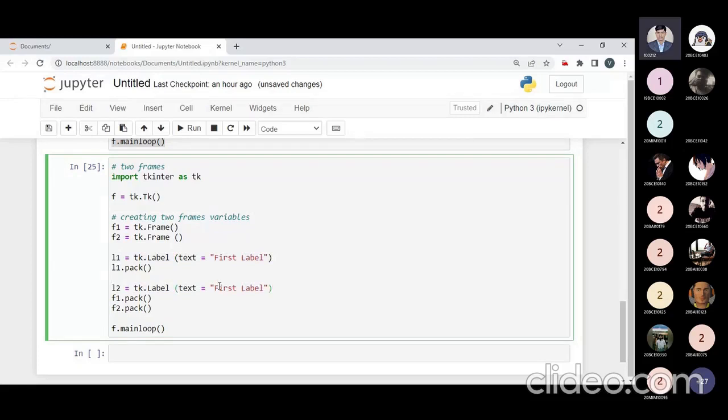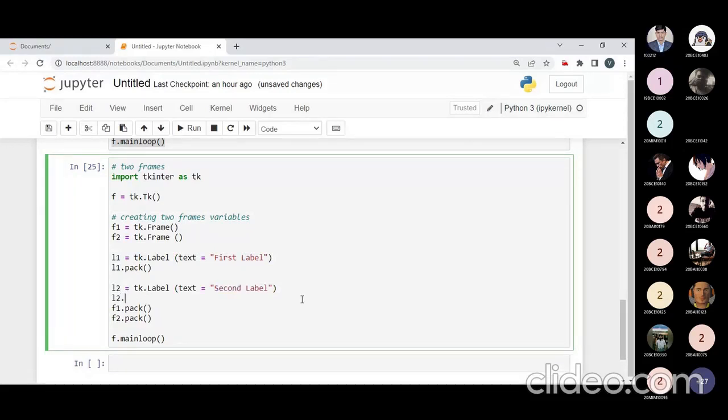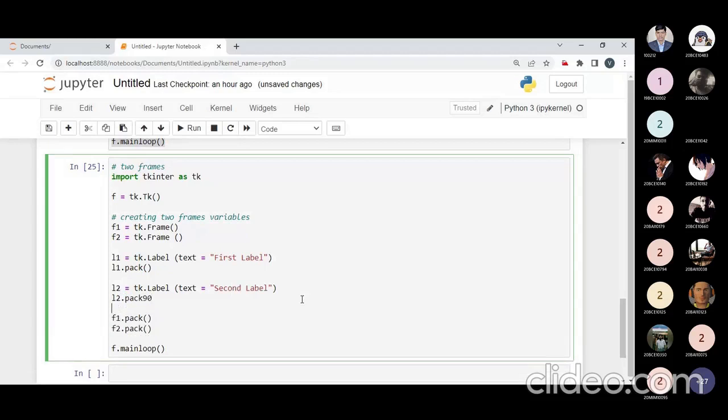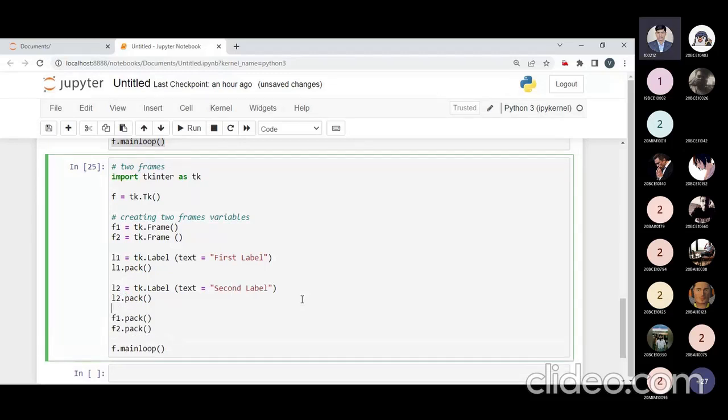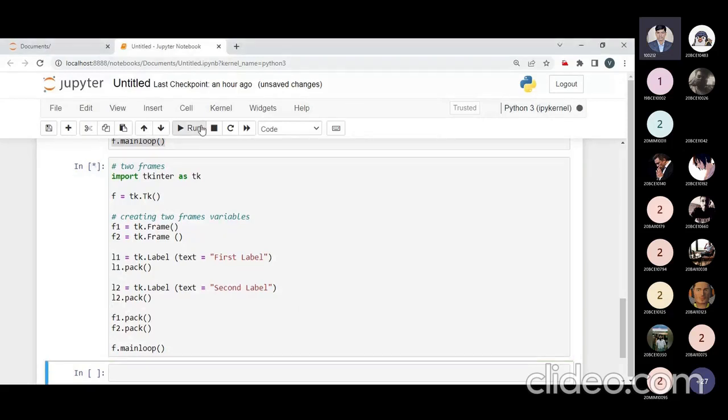And rather than the first, I need to write the second. So I'm just adding it over here. Now these two are added, the frames are also added, and let us check whether it's working or not. Yes, it's working. So I will show the output while showing my entire screen.